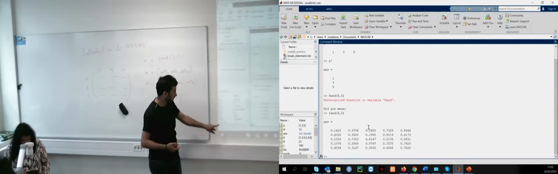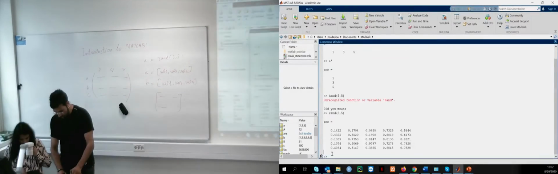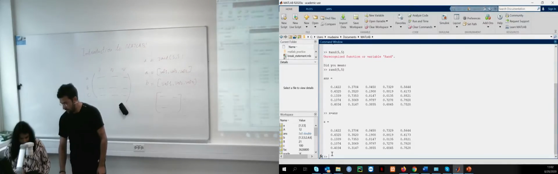For example, in the workspace, if ans is holding the value, can you see ans there? Can we do x equal to ans? If I say ans again, we have this value.